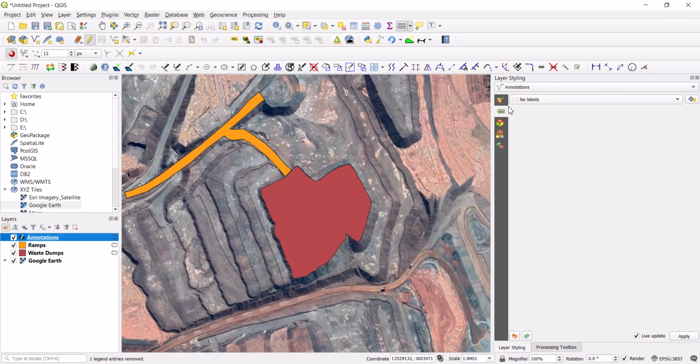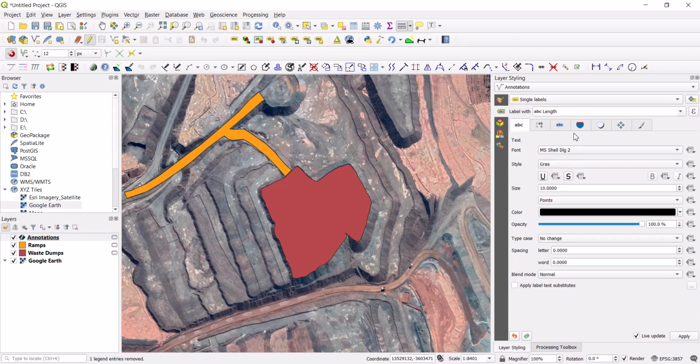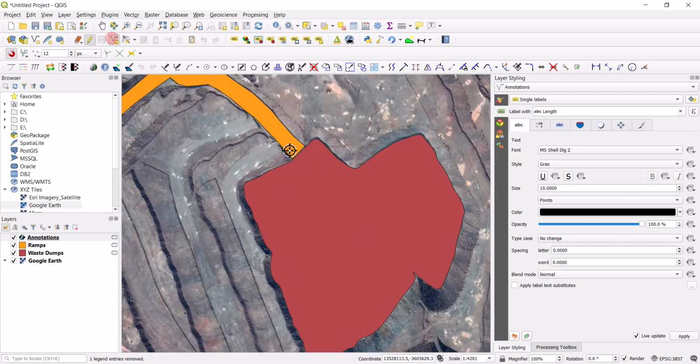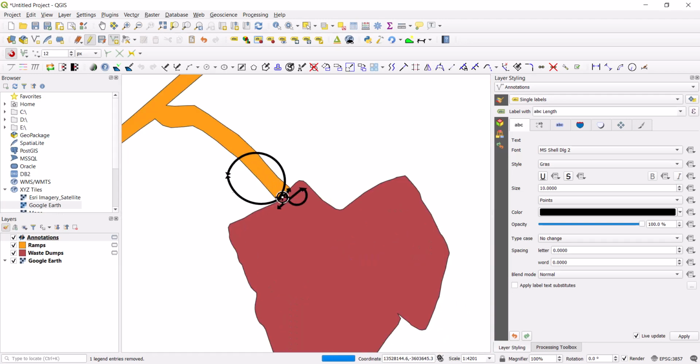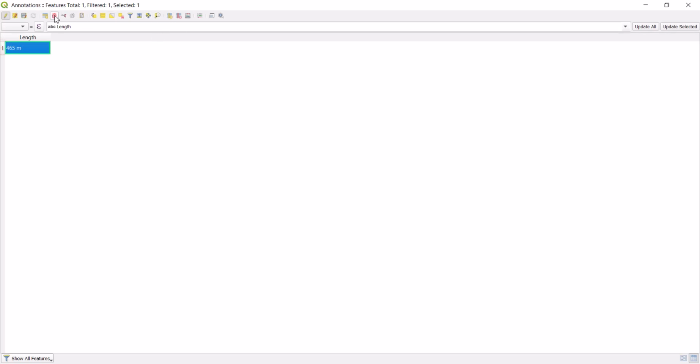Let me close this. And now as the label, we are going to choose to label with the length, and I want this to be online, and I want it to be bold, and I want to add a buffer, and let's just leave everything by default. And now let's go and see how this looks. Now if I go and digitize something here and click on OK, sorry for that because I've digitized multiple points, so let me go to attributes and let me go and remove this one.